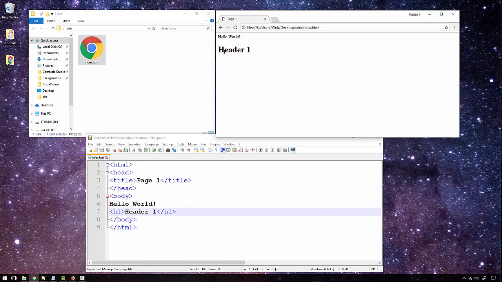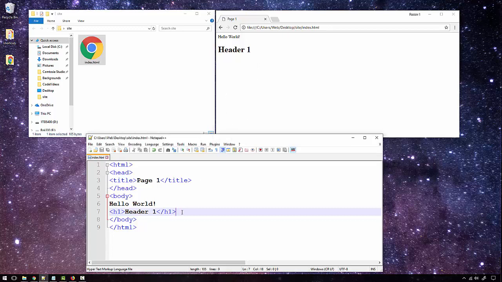You may also be wondering why header 1 is down here on its own line, and that's because headers are what's called block containers, meaning they take up the entire row of the page. So as you add text before or after it, it won't be in the same row. It'll fall below or above it. We'll go over block containers and inline containers later on, but just know that header text will always occupy one row. And you'll see as we go forward.